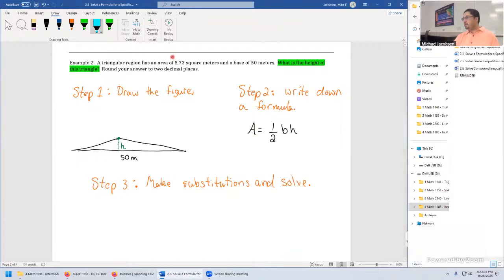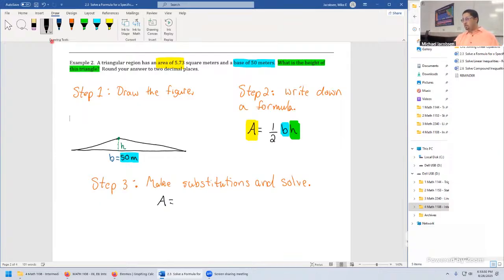Triangular region has an area of 5.3 square meters. That was some key information right there, because the area is what we'll substitute in for A itself. It also told us the base is 50 meters. Well, what's the base? We mentioned it's this segment right here, and it's lowercase b in the formula right here itself. Our goal is to find the height, so h is going to be the thing we solve for. That means we're making 2 substitutions. We're supplied an area, so it just plugs in right here. We were given a base, so it goes in right there as well. So let's give this a try.